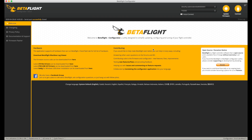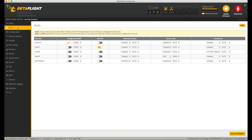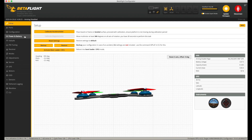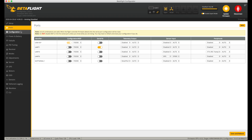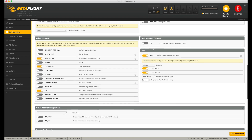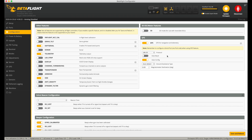So here we are in BetaFlight having connected up, and I just wanted to show you the configuration I've done — not that I've really changed it from the previous one, but slightly different. If we look at the ports, interestingly this GPS thing — I thought I'd set this to auto so it would negotiate and decide what it wants, but if I save that and look at the ports again, it basically comes back and says no, it's 57600, which seems perfectly fine. In the configuration I've also got it set to auto board, but I can take that off and it seems okay either way.